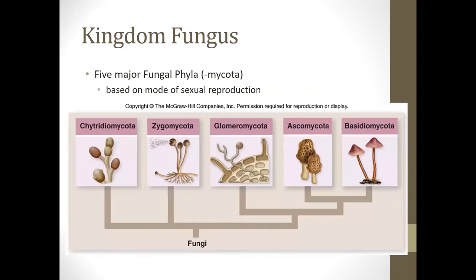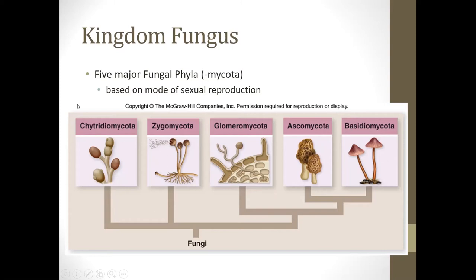Okay, so let's talk a little bit about the diversity of fungi. We're going to spend most of our time on this, actually. There are five major phyla of fungi. And remember, phylum falls right underneath kingdom. The name of each one of these phyla is based on the sexual structures they produce with their fruiting bodies. Now for fungi phyla, the name always ends in the suffix mycota, so it's really the prefix that gives you an idea of what kind of sexual structure they use for their fruiting body. Okay, so let's dive into this tree a little further and see who's related to who.